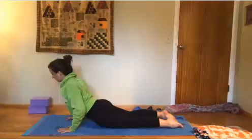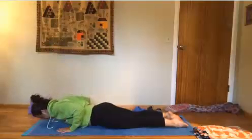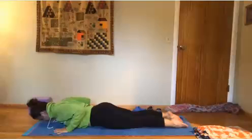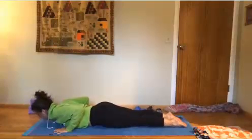Let's do a couple of stretches here. So exhale, we'll bring it all the way down to the floor. Adjust the hands so that they're under the shoulders. Squeeze the elbows toward each other. Press all the toes into the mat.